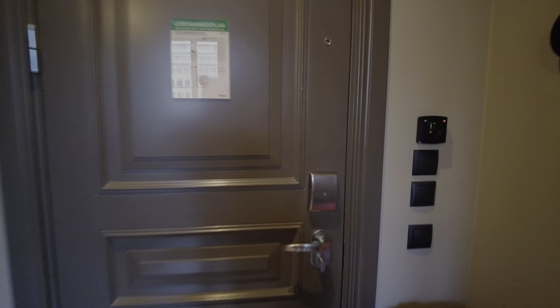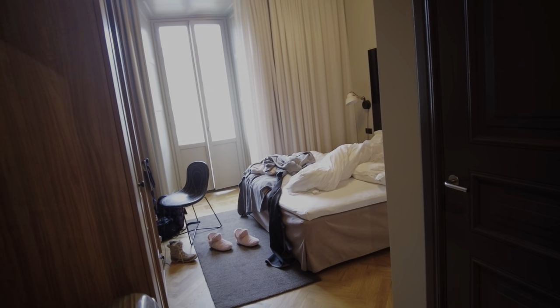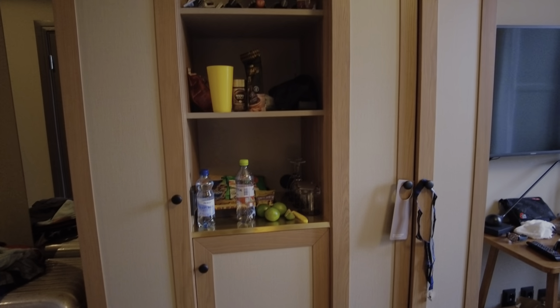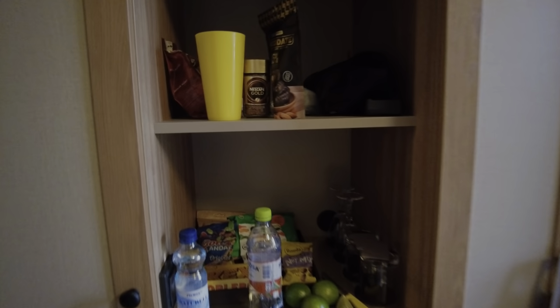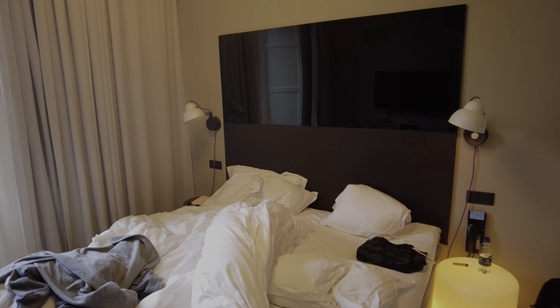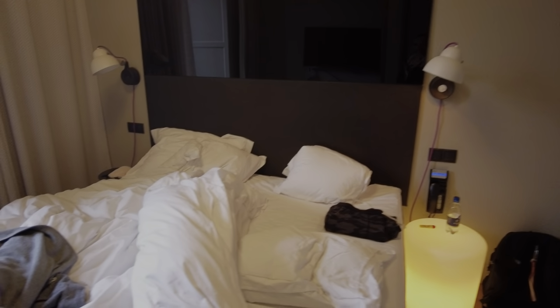Okay, we're just done with our breakfast, and like what I said yesterday, I'm gonna give you a room tour. So this is the entrance, and when you get in, on your right is the bathroom. Thomas is there. There's a mirror on your left, and this is the closet. They just don't have the coffee thingies, so we just have some candies and glasses. And this is our bed. It's very small room, but it's very cute. So that's our bed, and it's already messy.